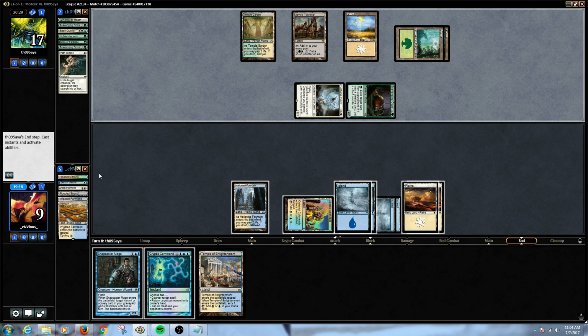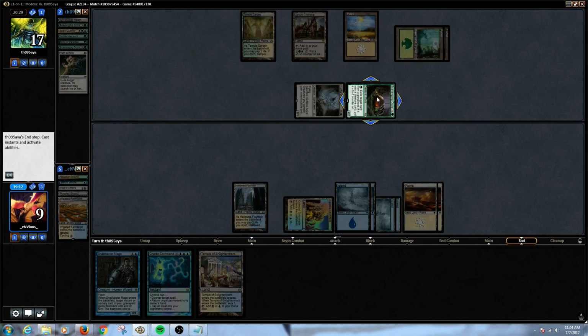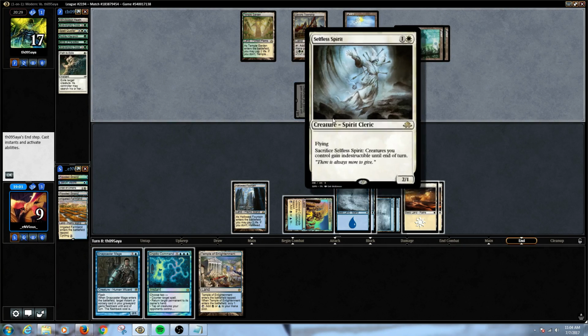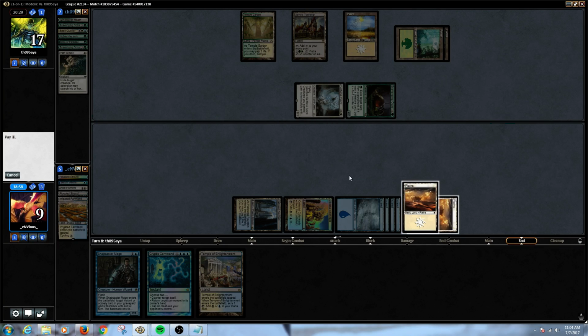But we are back. Just decided to kind of keep things going. I was going to cycle this anyways. So now what I'm considering doing is using Cryptic Command to bounce the Scavenging Ooze and draw a card. That way I'd be able to counter it on the way back. And then the Colonnade is going to start to be able to block the Selfless Spirit and so on and so forth. So I think we're just going to bounce Scavenging Ooze, draw a card.